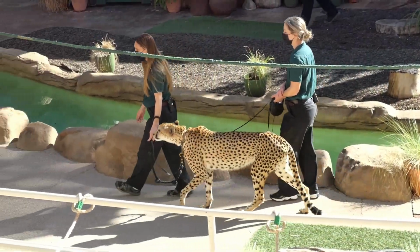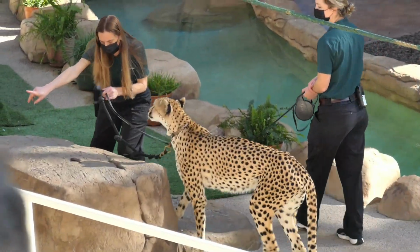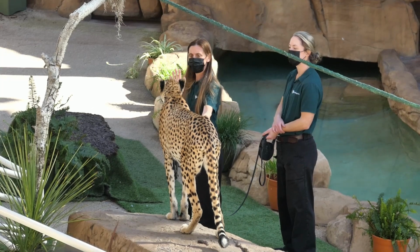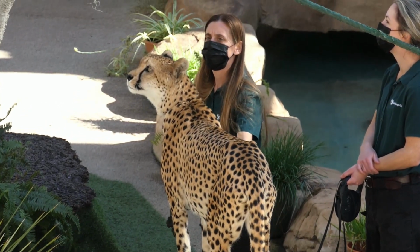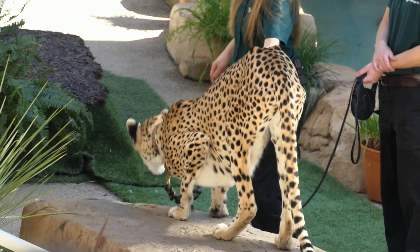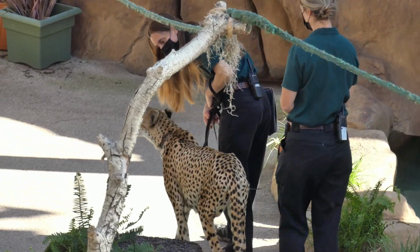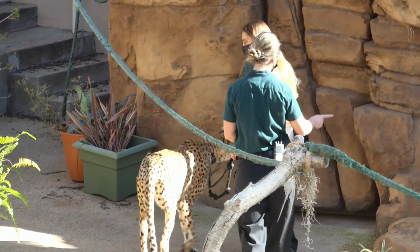Better predators. Now she has those two stripes on her face called malar stripes, or her Serengeti sunglasses, which help reflect the sun in the middle of the daytime on the harsh savannas. She also has those spots all over her body, which are perfect camouflage when you are crouched down in the dry grasses with the sun shining through and the different shadow patterns. They blend in perfectly. If they have a good vantage point, they can see their prey items up to 3 miles away, where they will get as close as possible.